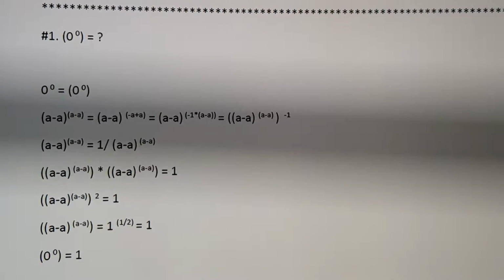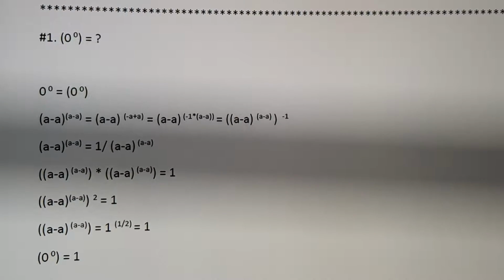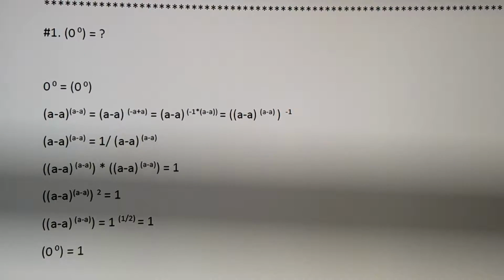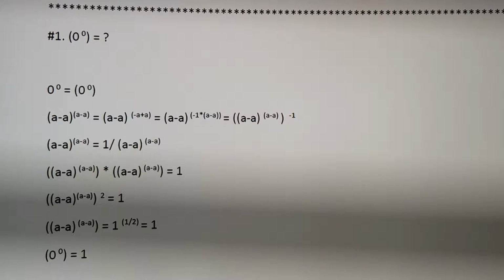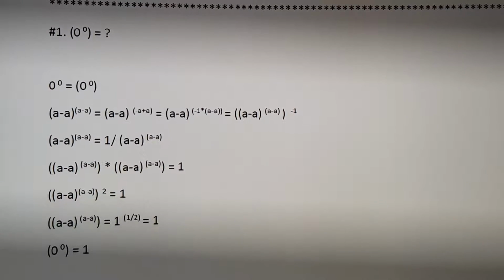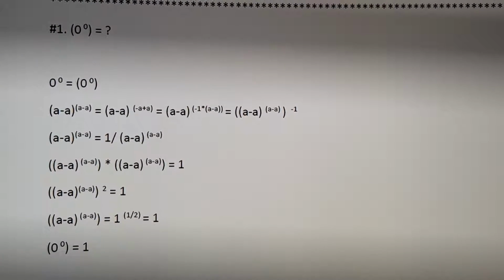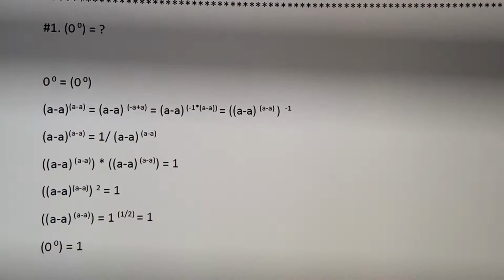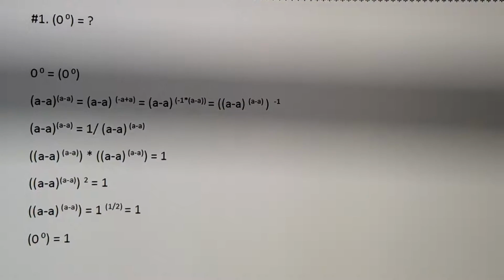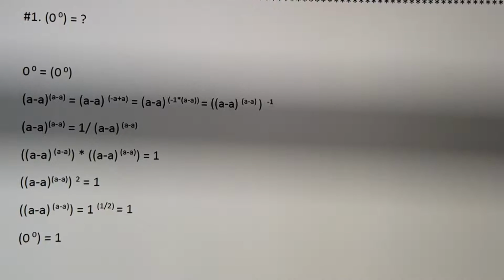You can check that when we derive this particular form, it converts to a stage where (a minus a) to the whole power of (a minus a) is equal to 1 by (a minus a) whole to the power of (a minus a), which leads to a resolution saying that (a minus a) whole to the power of (a minus a) is equal to root of 1, and obviously root of 1 is equal to 1. If you evaluate the left side of it, then you'll find that 0 to the power of 0 is equal to 1. So this is our fundamental proof for 0 to the power of 0, which is also one of the indeterminate forms. We will use this in our future proofs. So let us get to the second proof.